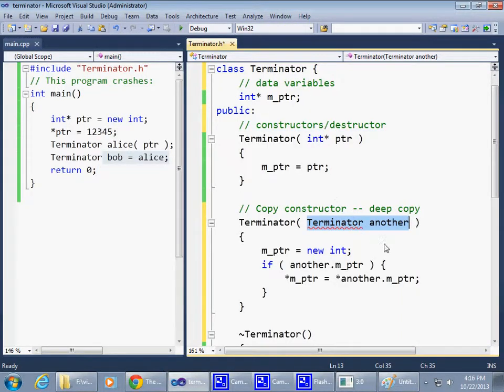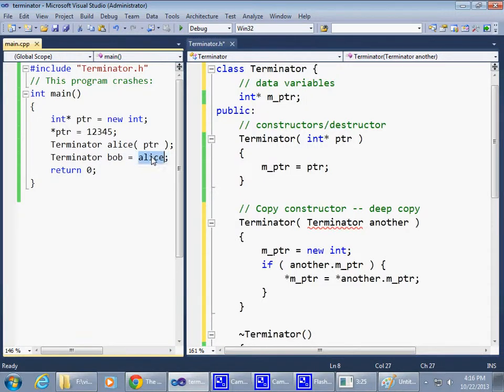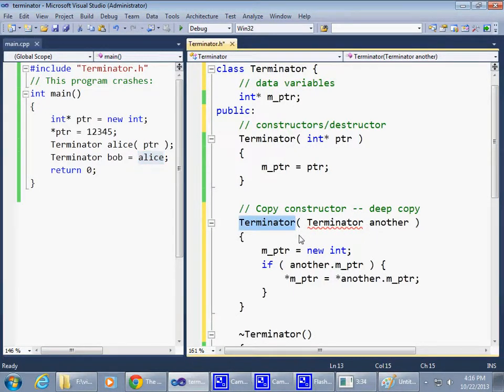Okay, but think about it. C++, by its rule book, by its standard, says that when an argument is passed by value like this, a copy is made. So this version of the copy constructor becomes a runaway train, because in order to give Bob access to Alice, we need to make a copy of Alice simply to be able to call the copy constructor.